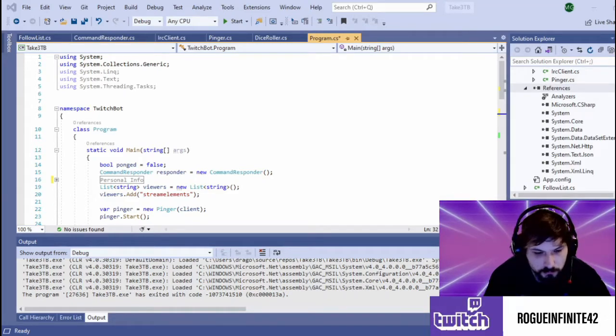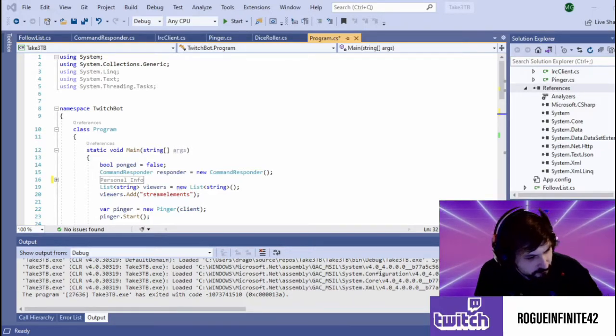So today I wanted to do something a little different. I've been streaming for a little while on Twitch, and recently I decided to make my own Twitch bot to moderate the chat and react to certain commands. I know there's a lot of free ones out there like Nightbot and StreamElements. I do use StreamElements as well, but this gives me a more personalized feel, and I can put in whatever I want in terms of how it bans people, which commands it looks for, and what sounds it'll play.